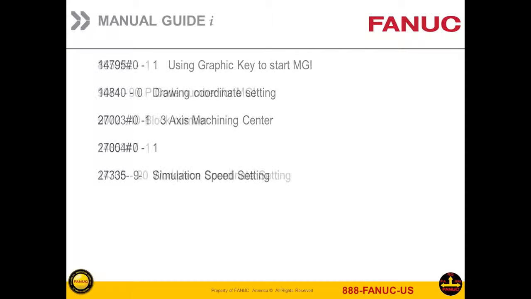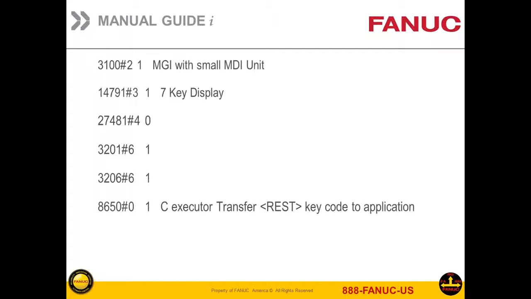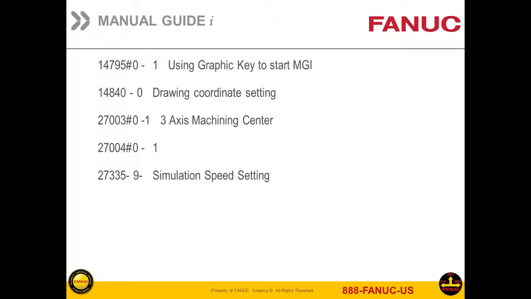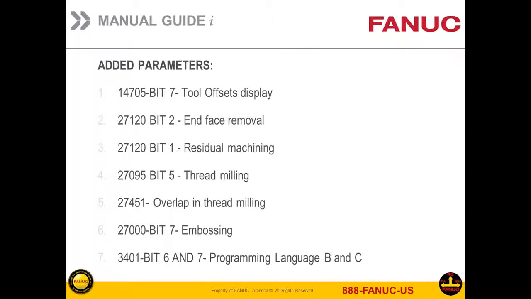I'm not going to go through every one of them because I don't want to go through and change the parameters on my NC Guide. But they're within this presentation where you can see them. And again, I just want to make sure that you're aware that if you have a machine out there that's got the small screen, you can add the Manual Guide i, the advanced version Manual Guide i, to your machine and make it work. Okay? So there's 3 pages for that.